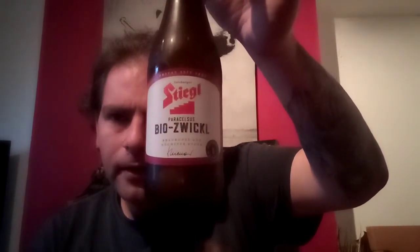I'm just going to do a mini review here. I'm doing it on my phone because my camera is nearly dead. Hence why everything looks back to the basics it used to be when I first started. So what I'm going to be having a look at is this Stiegl Organic Unfiltered Lager.